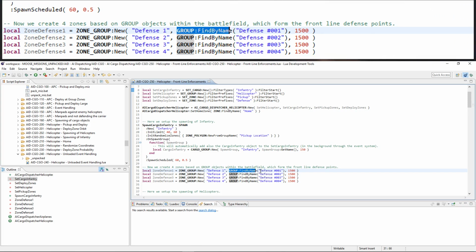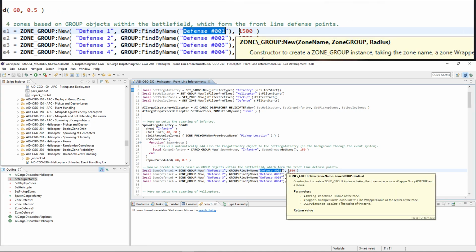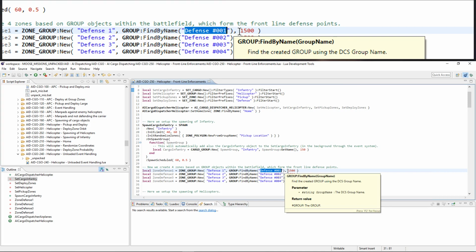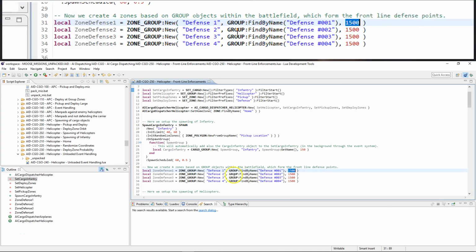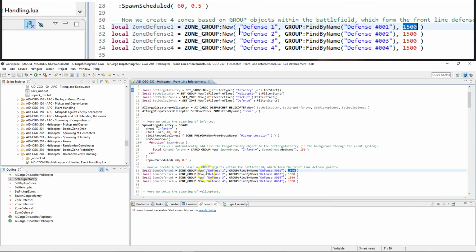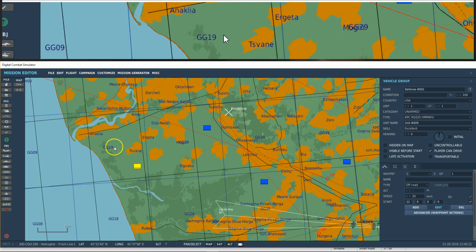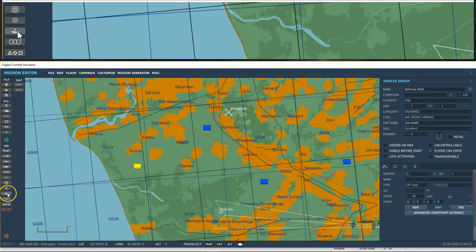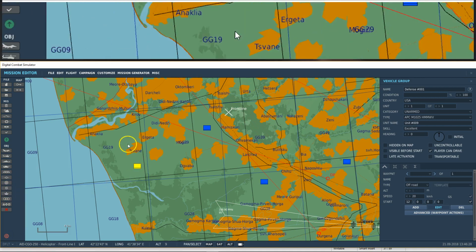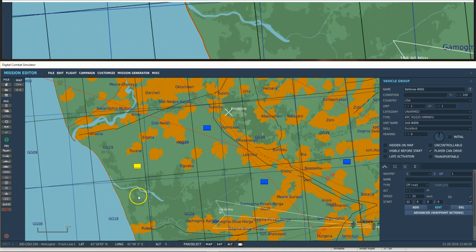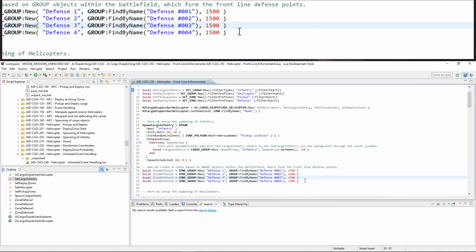We search for the group defense 001 that's within the mission, and we give it a range of 1,500 meters. So as a result, around this vehicle here, there will be a zone created of 1,500 meter radius around it, which is quite extensive. Yeah, and the helicopters will land towards those zones.